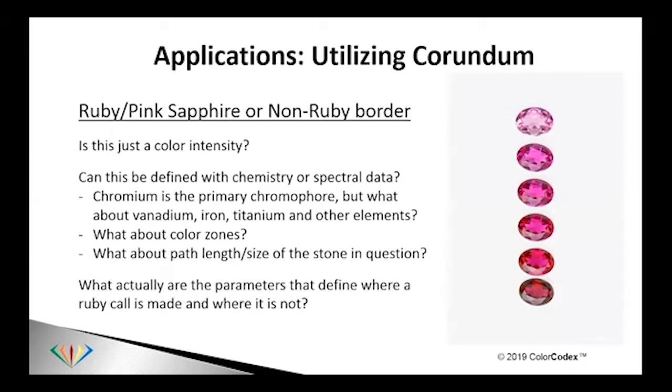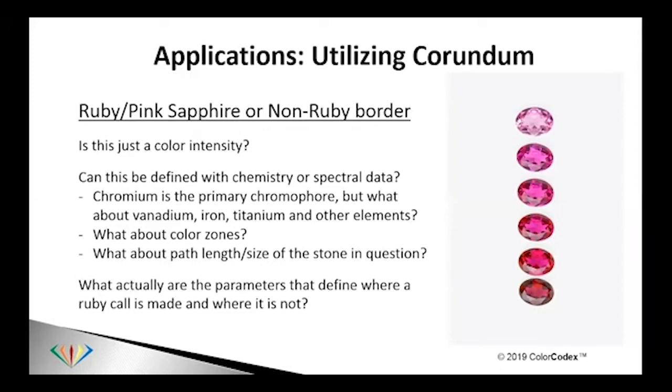And so on the right, you see a progression of stones from a lighter shade of pink to a more intensely saturated red. And at some point along this, you're going to see that the stones transition to what the industry may call a pink sapphire and what the industry may call a ruby. But is it really just an indication or a factor of color intensity? What if, with the color of these stones, you start to increase the amount of purple? At what point is the stone no longer classified because it's too purple? On the opposite side, as you increase the presence of orange, at what point would the stone no longer be classified as a ruby?